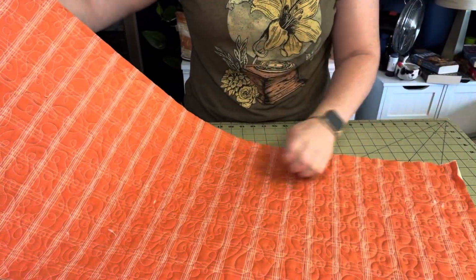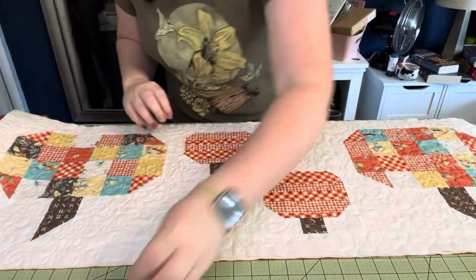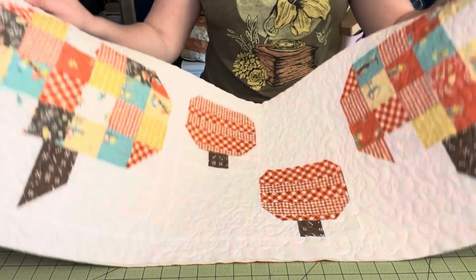Let me show you the back with that loop-de-loop. I love this stitching so much. It's so cute. All right, enough of that. So now we're going to add our binding.